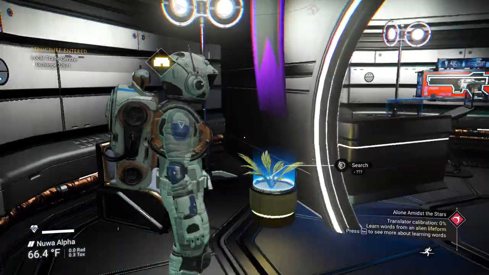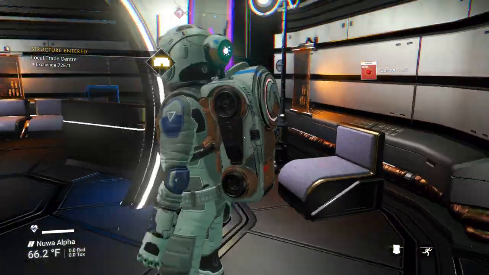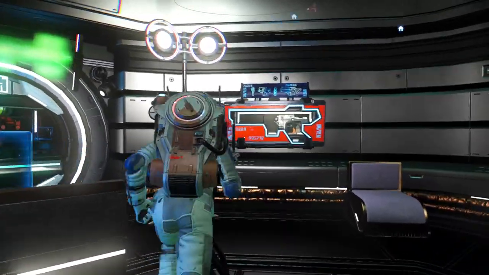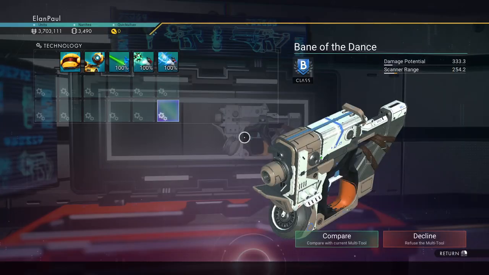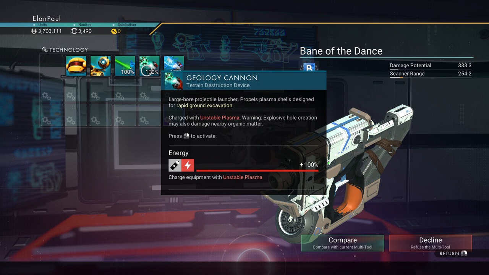All right, so we need to talk to that guy. Before we do, gather up your resources like you normally do. Look for stuff on the walls you can gather. We also have a multi-tool. Let's check it out. It's a B-class, and it happens to have a paralysis mortar on it. That's really handy. As well as a geology cannon.